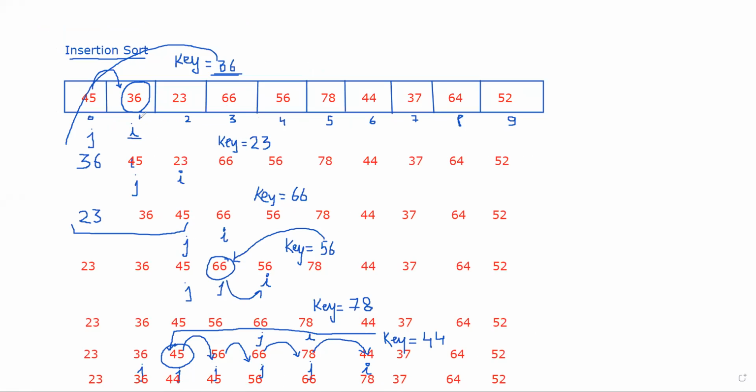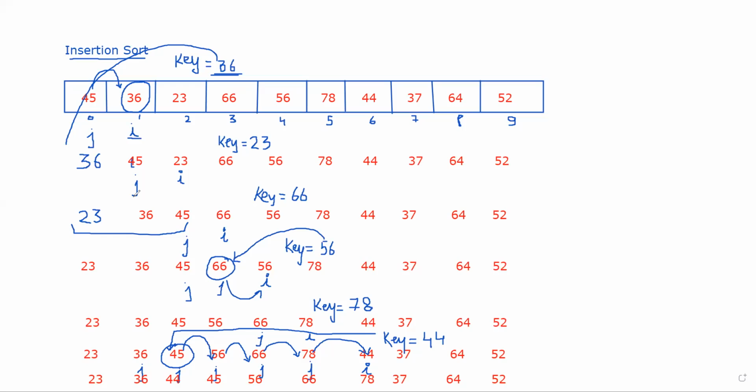You can see every time what I was doing. If I was at this index, then 36. 36 means list of ith index. Similarly, next time when I was at 23, means this index number, so 23 was my key value. So whatever index number was there in the I, that same value was stored in key. And when we talk about J, I'm explaining that logic also. J, we are always starting from I minus 1 location.